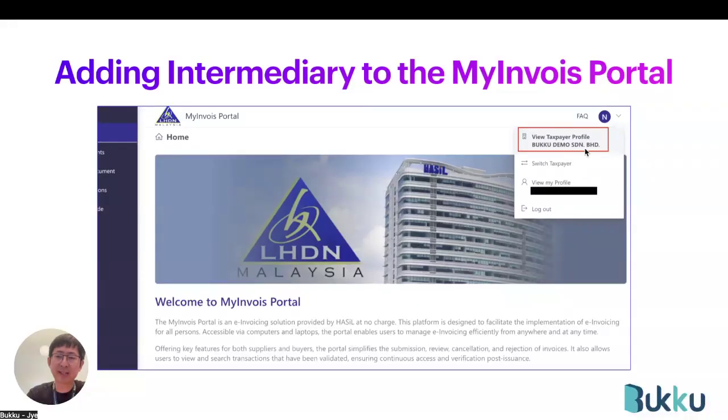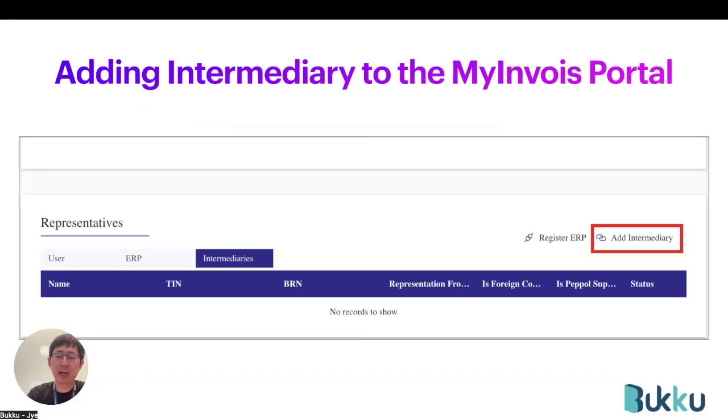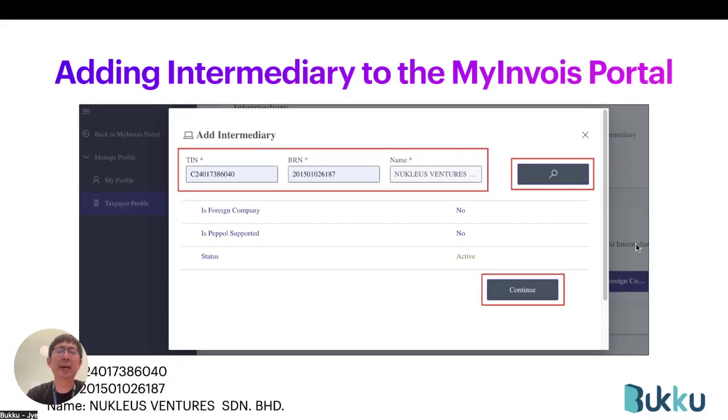Once you start seeing the correct entity, then you can click on this part, where it will bring you to this interface. Okay, so this interface, right? Of course, if you don't see it, just scroll all the way to the bottom. Okay, it's a rather long page. Just scroll to the bottom, click on this button, okay, and then you will see something like this. Team BRN name. And this is where you will add the third party.